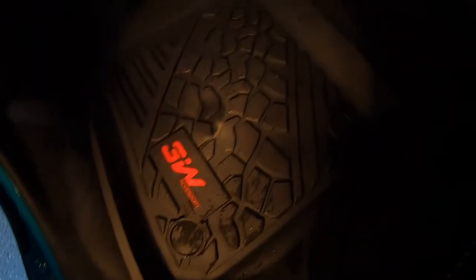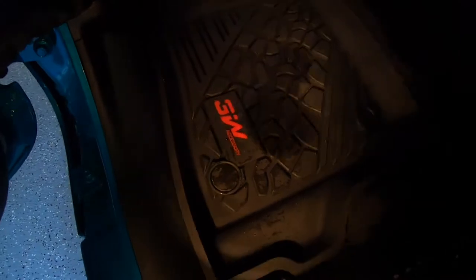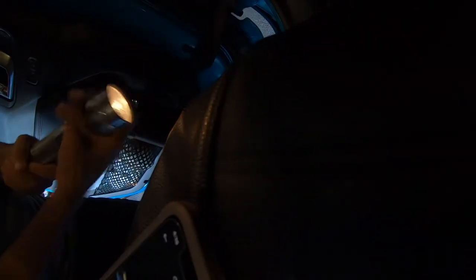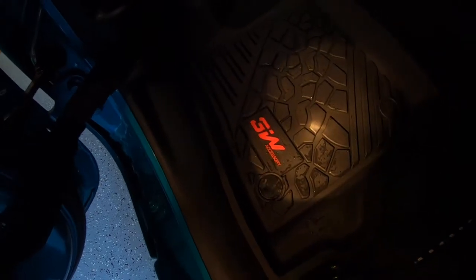This is the passenger side. I'm going to try to add some light with a flashlight since it's kind of dark in my garage. You can see the tire tread design — again, very good sturdy rubber. I think the depth is definitely good enough, and the coverage inside once it snaps in is great as well. And you hear that snap — that's all it takes, a little bit of pressure. You've got to make sure it doesn't cover the gas pedal.